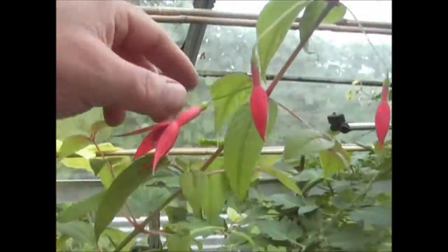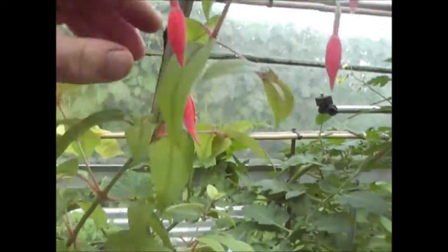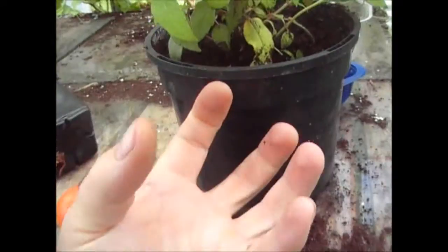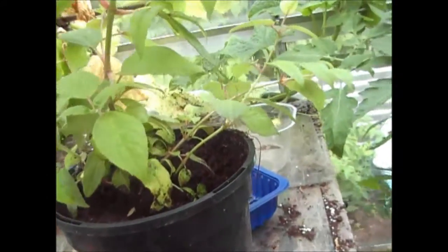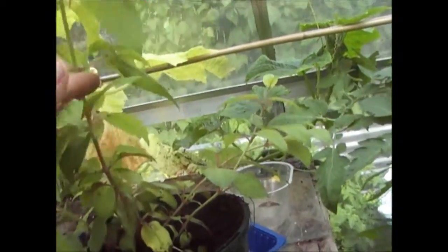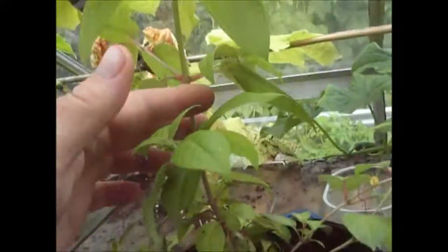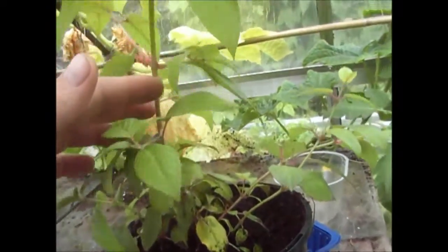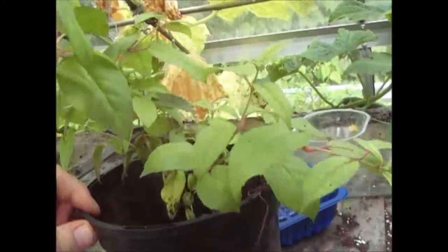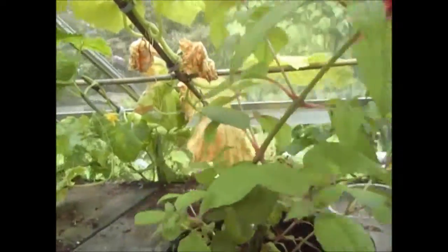This is one of the hardy fuchsias that I grew last year. I'll just put it here just to quickly show you. What I've done this year is, because I want it to develop its roots, I've not cut it or got it to bush out yet. All I've done is left it to grow, because all this top growth will be cut back at the end of the year anyway. So I just thought I'd let it grow and flower and develop its roots. But that's basically what the fuchsias look like.